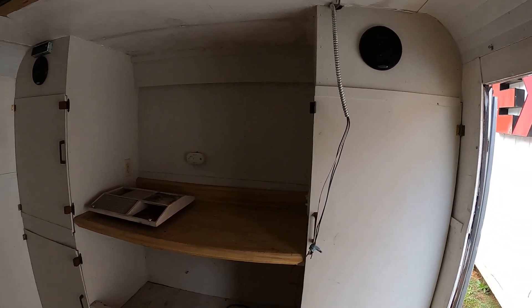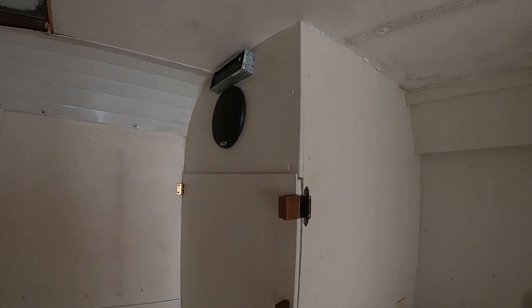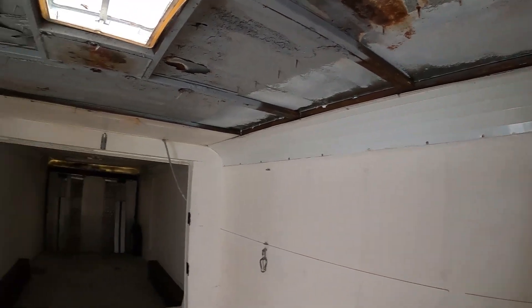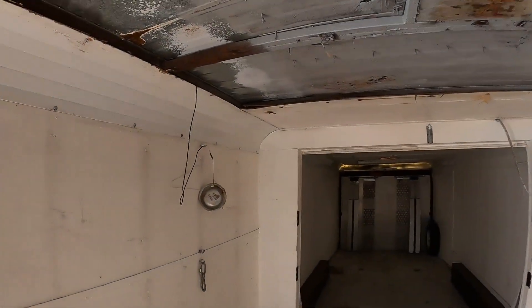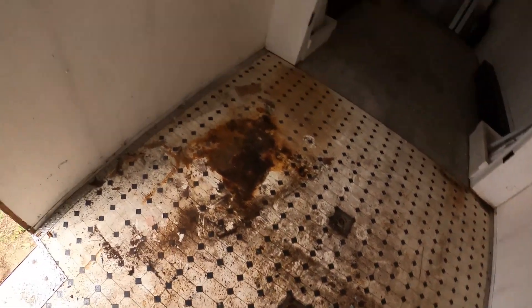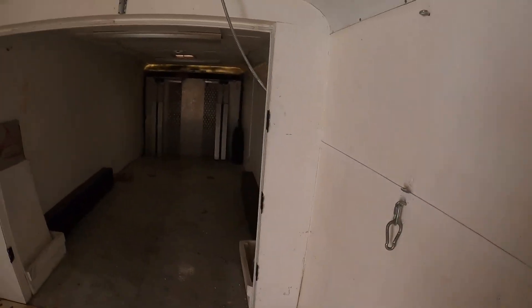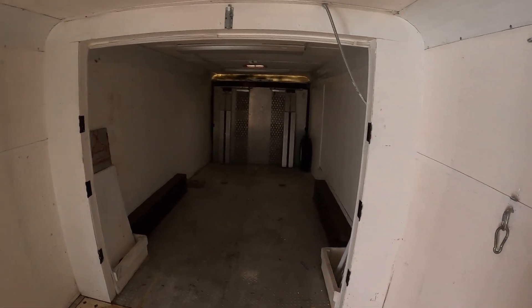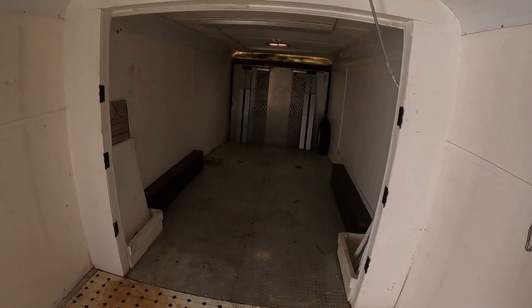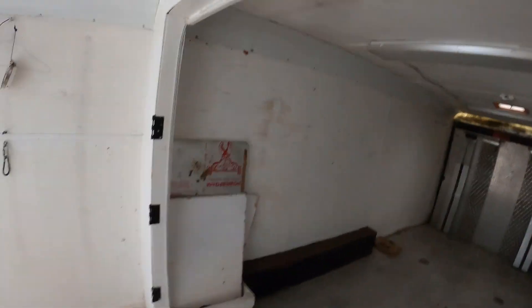We'll get it back to the shop and really check it out up there. So up in the front of the trailer there are some cabinets and storage, and a little Alpine stereo system. Up here is where it had a leak, so there's some damage that's been partially repaired. We just need to get up there and replace and seal all that stuff. It's been dripping a little on the floor but it's not real bad — not super soft or anything. It just needs a little TLC. It had some doors that divided this section off and we took those out.